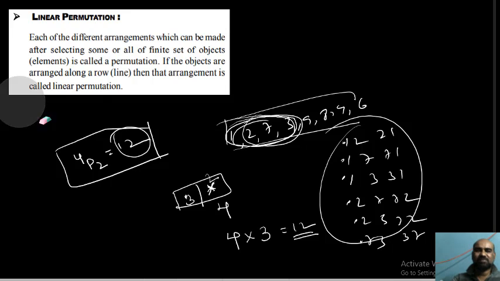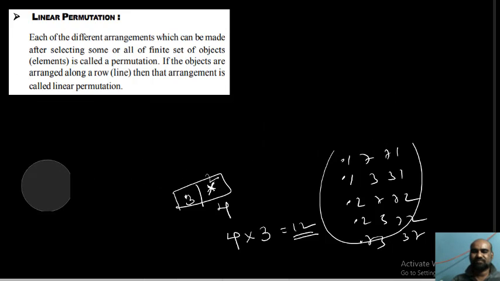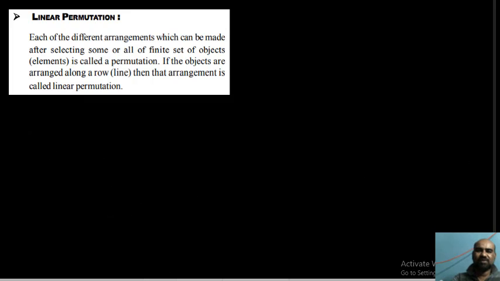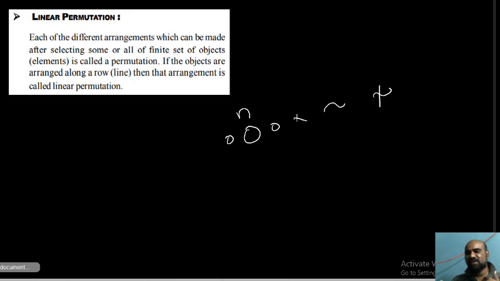What I am trying to explain is an important thing, students, listen. N different objects are given here. Using these n different objects, selecting some or all, after selecting them, I want to arrange them in a row. How many ways can you arrange? That should be found. What I am assuming is that these are all n different things. From these n different things, I want to choose R first.